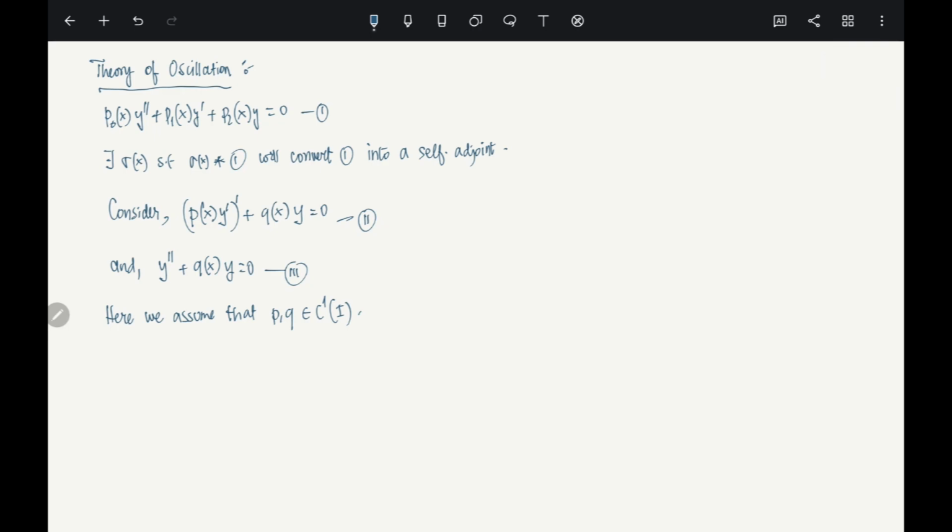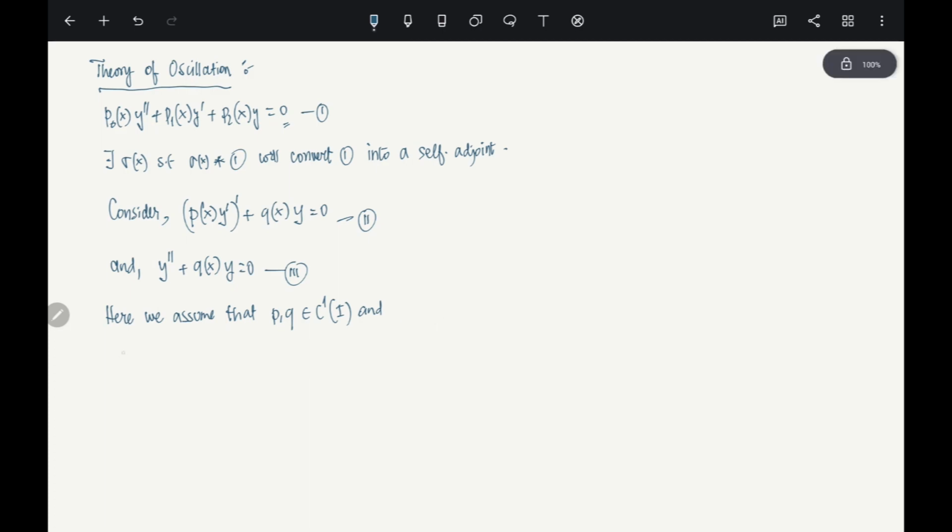So you see here in 2, of course, if P is C1, y prime is continuous and differentiable. See, y is C2, right? Any solution of this is at least twice continuously differentiable. So y prime is continuous and differentiable, P is differentiable, so I can talk about the derivative. So all of this makes sense, right?